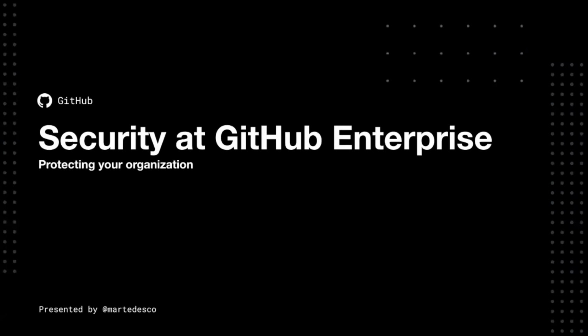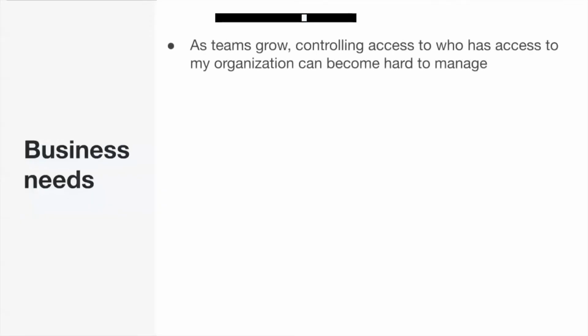Within the organization is where your code lives, through the projects and repositories at GitHub, and this is the asset that we want to protect. So we want to protect your organizations, and in this presentation we are going to discuss mechanisms to achieve that. But all these discussions have to start first by talking about your business needs.